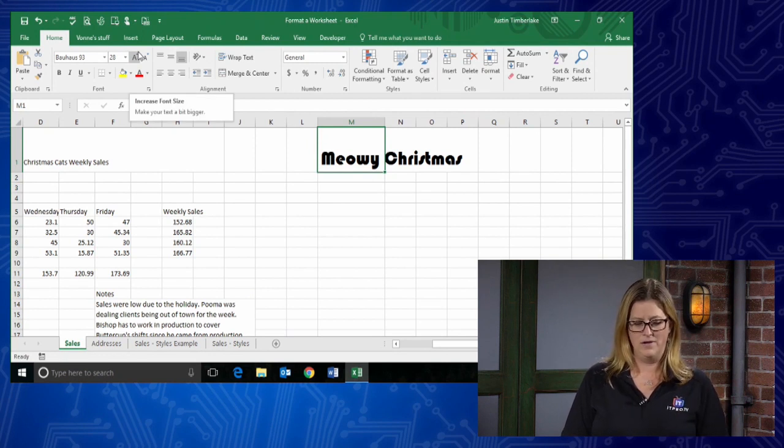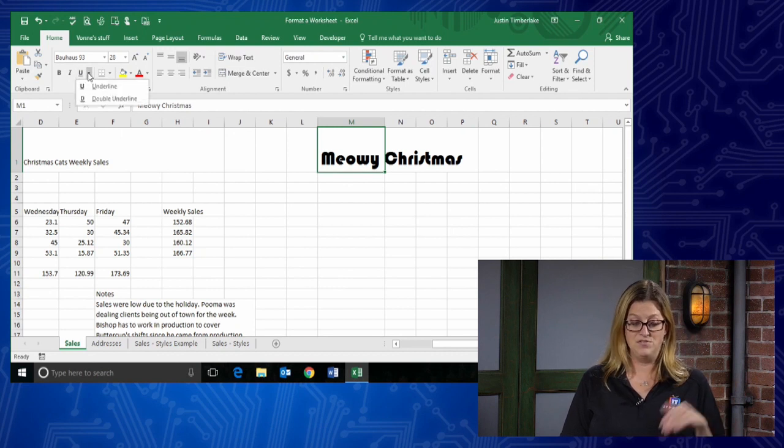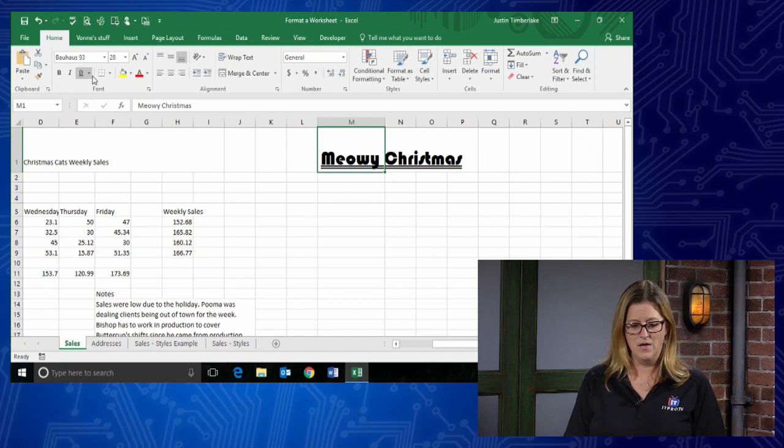We'll keep on moving. Let's go to the next buttons down here in this group. We have our bold, italic, and our underline. Control B, Control I, Control U. You could also come into your double underline. Now this is different than your borders. So let me show you the double underline. See where the lines go? They're actually going under the text, not the border of the cell. So there are two different things going on with that. And I'm going to just take the underline off.